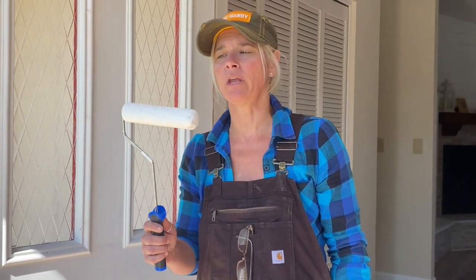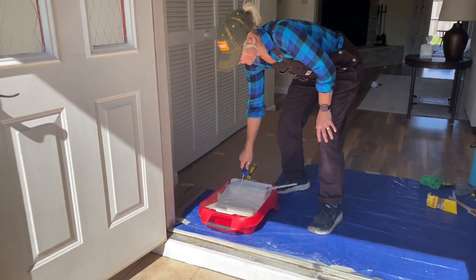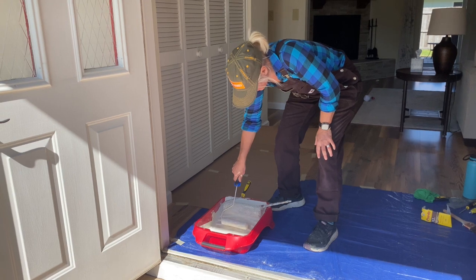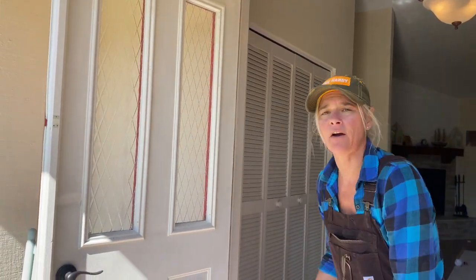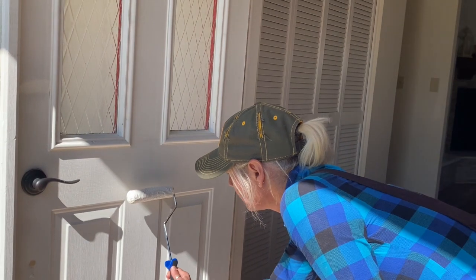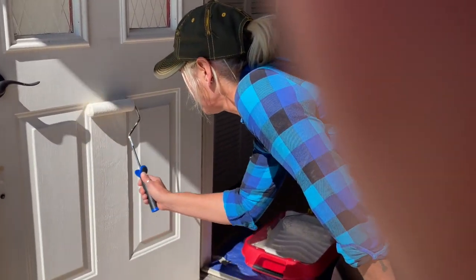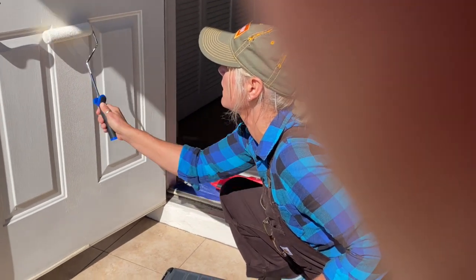So for the next step, after you've done your cut-in, you're going to want to roll your door. The rollers that we use are sponge rollers specifically made for painting doors and trim. They're a foam roller so they won't lint up on you. When you're using these, you don't want to use a ton of paint, because otherwise it's going to run on your door. What I usually do is just run it into the container and then kick off a lot of that paint so it's not dripping all over the place. Then run up and down the areas you've already cut in, going with the grain. You'll see not a ton of paint is going on — if you need two or three coats, it's better to do that than to have a bunch of drips.